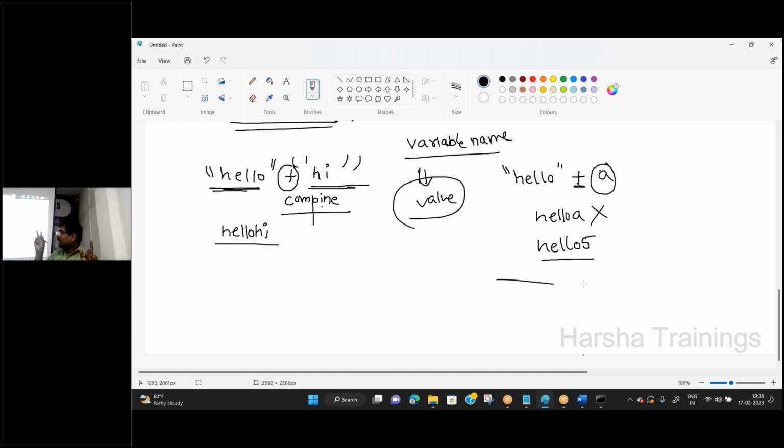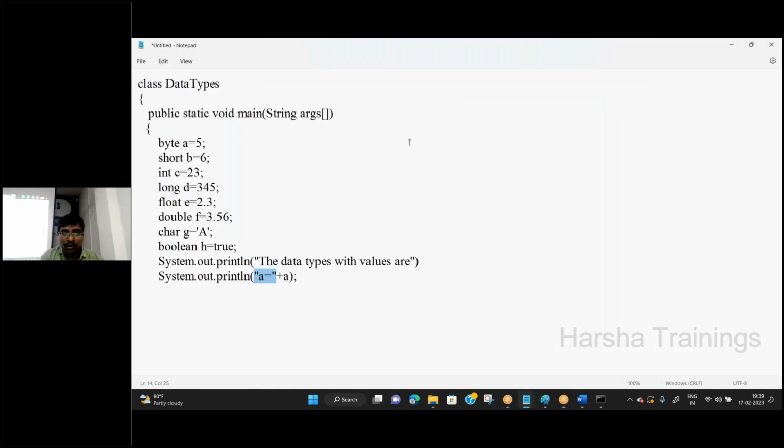Got it? In Java, plus is the symbol used to combine more than one thing inside the print. Whenever you are writing a variable, the system automatically considers the value of the variable, not the name. Is it clear?